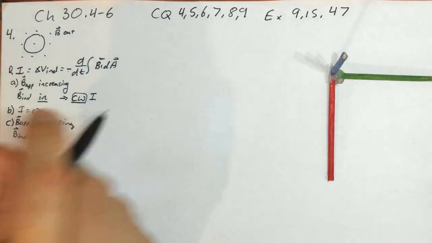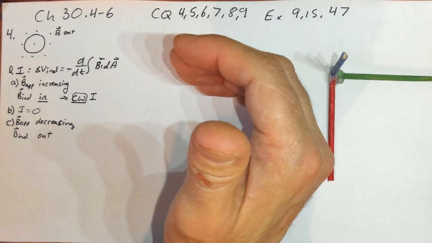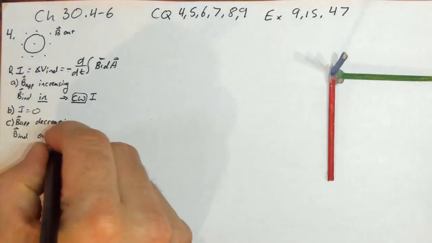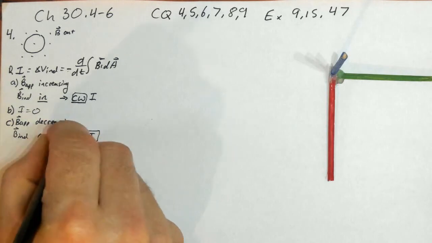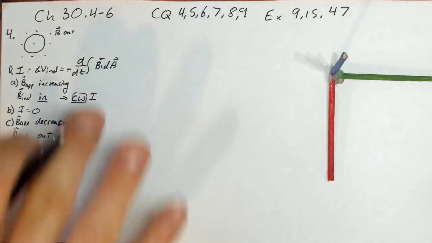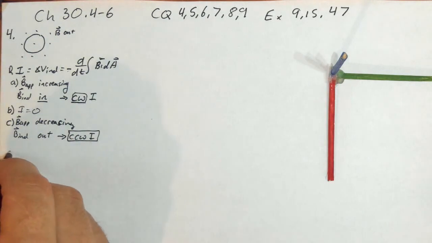Which, in order for that to happen, so outward, our thumb would be out like that, and I curl my fingers, so that's counterclockwise. Okay, now this is really complicated, so that's why we have a lot of concepts that are going to really hash this out. Okay, let's take a look at 5.